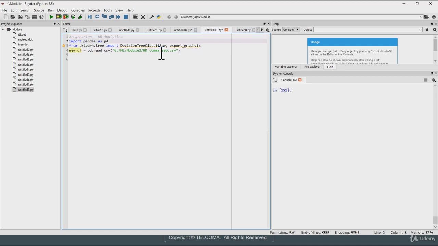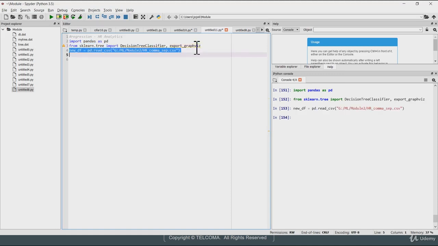So let's import pandas. I'm also importing the decision tree classifier, which is hosted under the tree module of sklearn. And I'm also importing another function called export_graphviz. This will be useful to visualize the decision tree created. Now let's import data. Now that we have the data in memory, let's do a quick validation. We'll say df.shape, and then we have 15,000 rows and 10 columns. And we'll say df.columns.